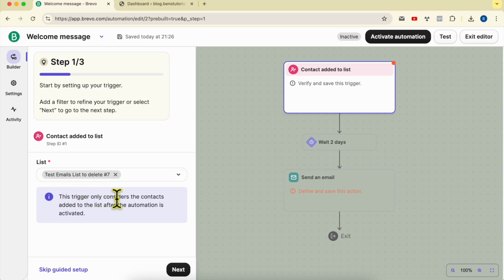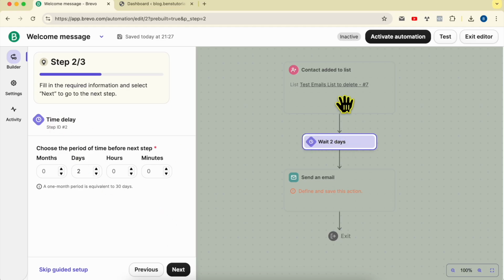This trigger only considers the contacts added to the list after the automation is activated. So if you already have contacts inside this list, they will not trigger this automation. Only new subscribers will trigger it. After this, click on next.